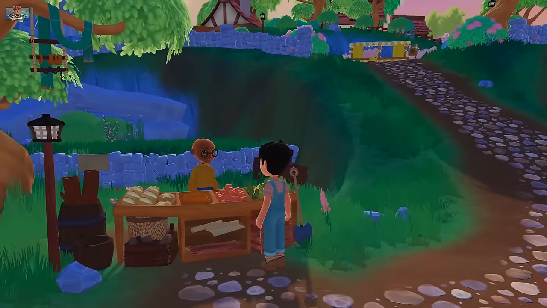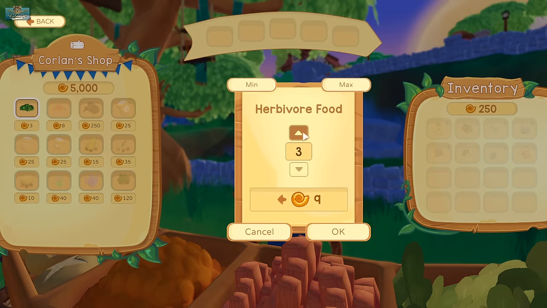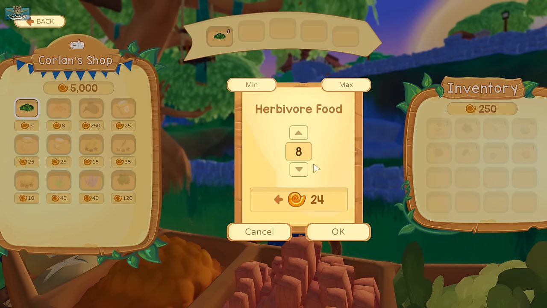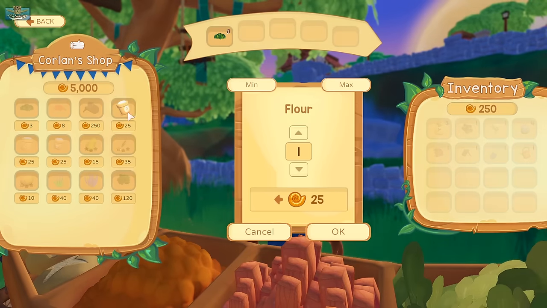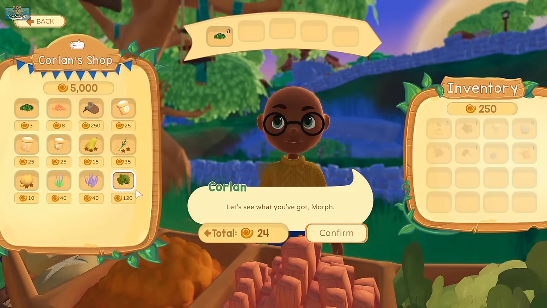I'm about to go on a break. Oh. Guess I'll buy some herbivore food. Don't know how much I need. Let's get 8 of those. Don't have a carnivore yet. Don't need a saddle. Don't know if I need. Got flowers, pears, spring onions, wild bushes.